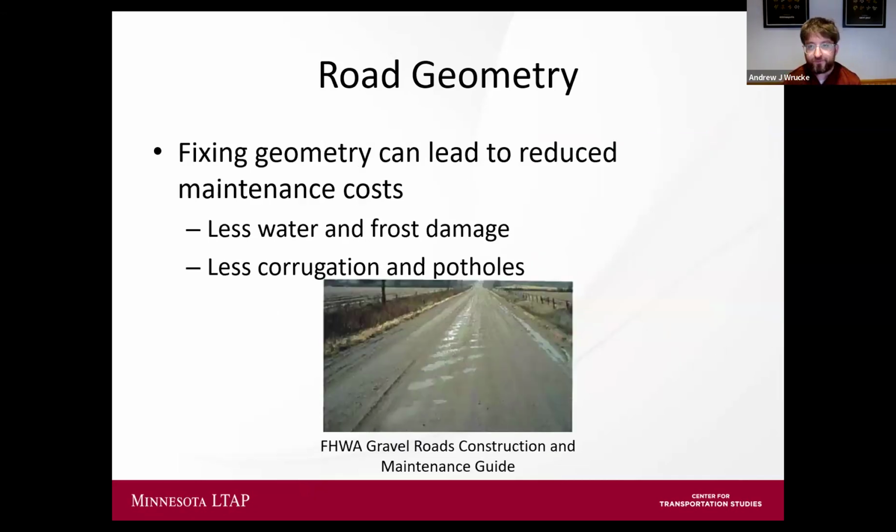So another great thing about this geometry is it can lead to reduced maintenance costs. If you have a properly designed road, if you have a properly built road, it creates less maintenance requirements, sheds water better, so it has less water and therefore less frost damage in the spring. And then it also creates less corrugation and potholes. Photo here shows one that is very flat, has a lot of potholes, a lot of corrugation, that sort of thing.